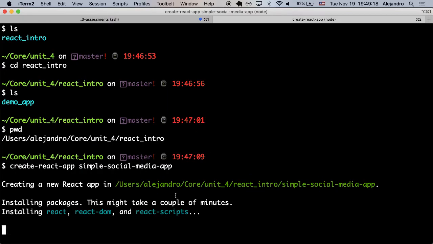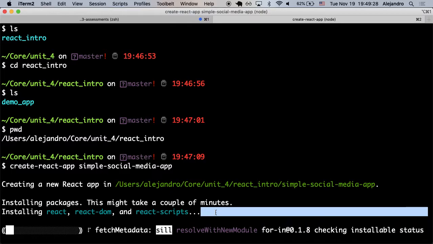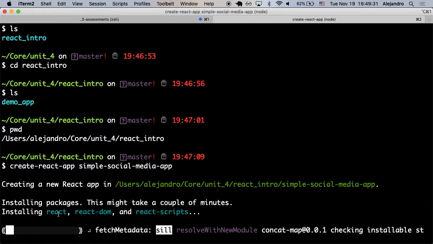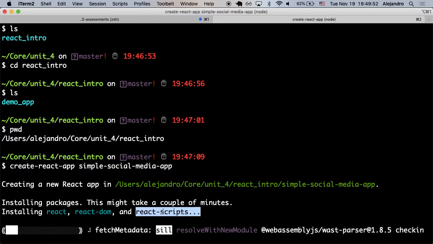This creates a new React app. It's creating some files, and we're going to inspect those files, and it's installing, as it says here, these 3 packages from npm: React, React-DOM, and React scripts. React is the core library. React DOM is the one that lets React do the virtual DOM. And React scripts are some utility scripts.